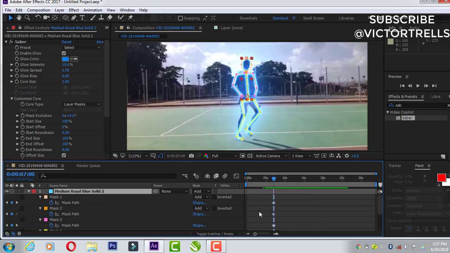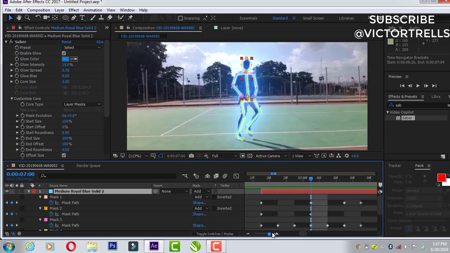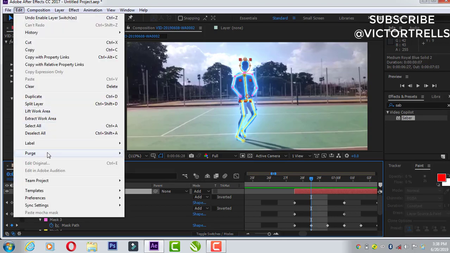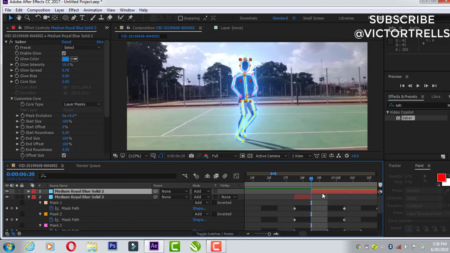And also, if you want to change the color, it's really easy. If you want to change from one frame to another, you can just do this by splitting each and every layer. After the first frame, make sure you zoom in to see the frames. After the first frame, or any place you want the next frame color to change, you can press Ctrl Shift D, so you can split the layer. But I'm not going to do that by pressing it, because if I do that now, it affects my recording. So I'll just go to Edit and then Split Layer. You can see Ctrl Shift D, split layer, and here you go, another layer split.